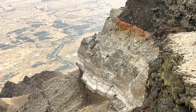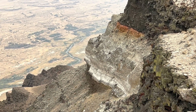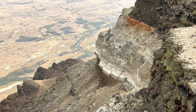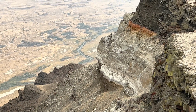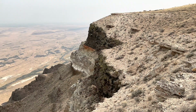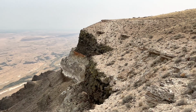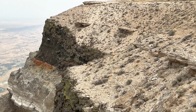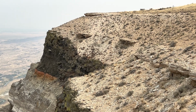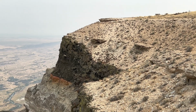And there, the brick red is in the bed. It's not in the basalt above it. At least it appears that way from here. Well, come this way a little bit. You pick it up a little in that pod, but maybe that's weathering. It expresses better in weathered basalt than the fresh cliff face. It may be our perspective, but you asked if the top of the Elephant Mountain was an erosional surface. It sure looks like it from here, doesn't it? Absolutely. Look at that angular unconformity between the calcrete ledges and the basalt. Yeah, quite a bit of relief there. These look folded too. That's not just erosion. That looks like we're dipping into that saddle.